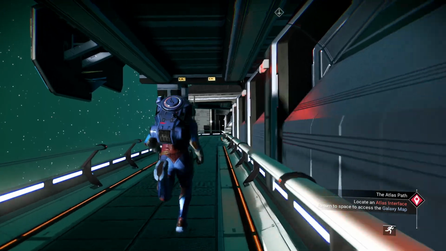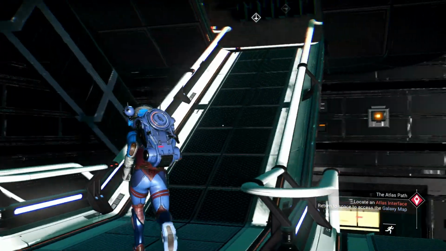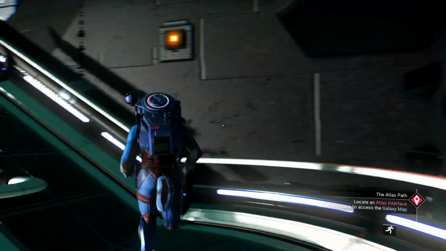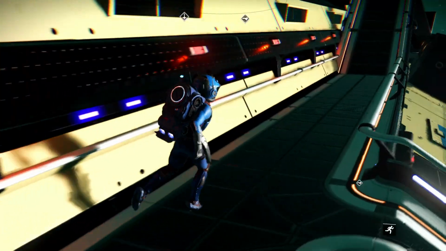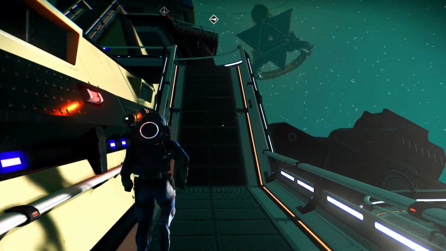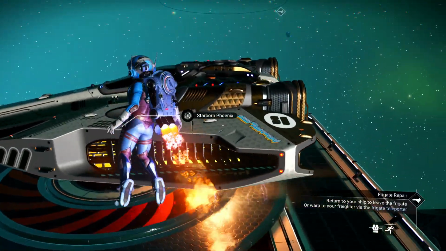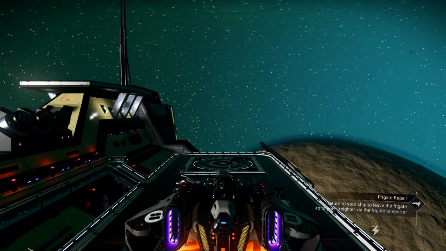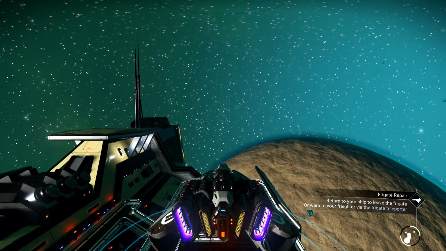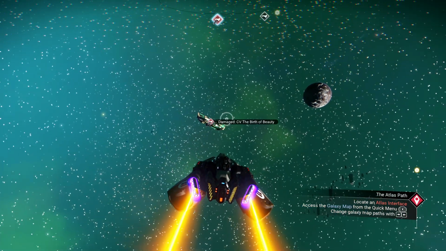So we'll head back up to the Phoenix and jump to the other frigate that we have that needs repairs as well. Yeah, it's on the other side of me. Whoops. There we are. Armed, our fighters are ready to scramble. They're at your command. Alright, we're going to take off from you. We got to go over here to the other one and fix him as well.